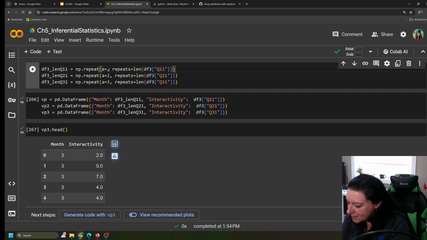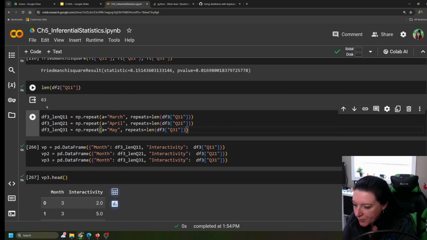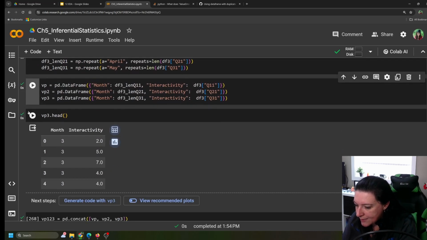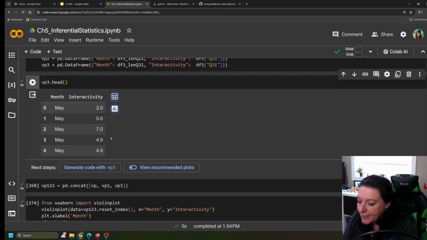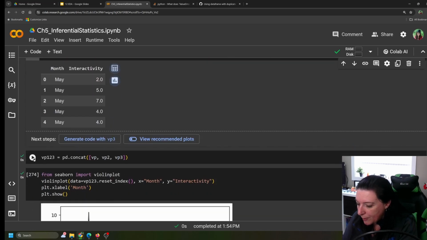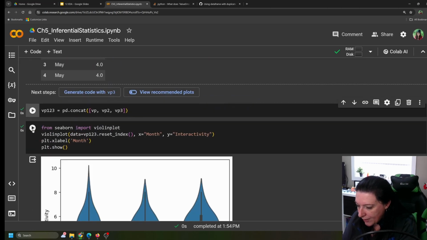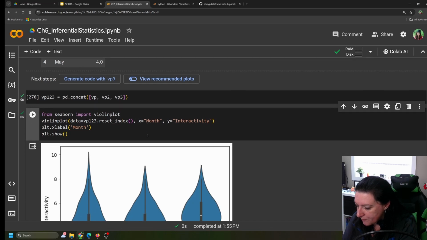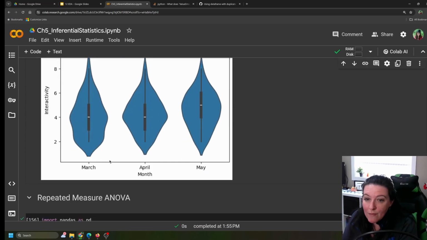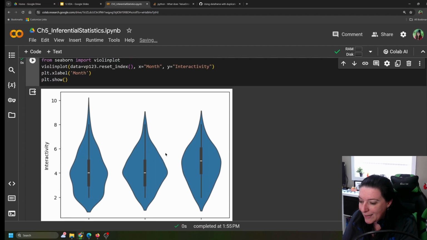Let's go back and see what if we had made this March, April, May. So instead of putting the numbers 1, 2, 3, let's just give it a quick try. What happens if we create a table where instead of saying 1, 2, 3, it says March, April, May? We put that together. Let's try running it. Okay, so there you see we have it as March, April, May already written in.